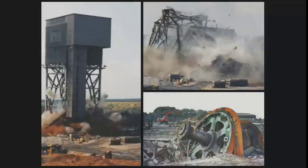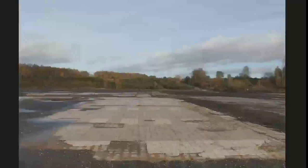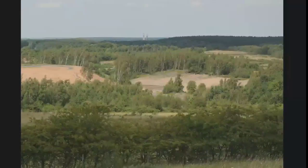Rufford Colliery eventually closed in 1993, and the process to demolish the infrastructure began in 1994, leaving only scars of the landscape as it formerly was: the entrance road to the colliery and the main site in place today, and the rails leading up to the coal stocking areas. And in the distance, the only real reminder of its historic industrial past, if you look to the top of the picture, is the headstocks from Clipston Colliery.